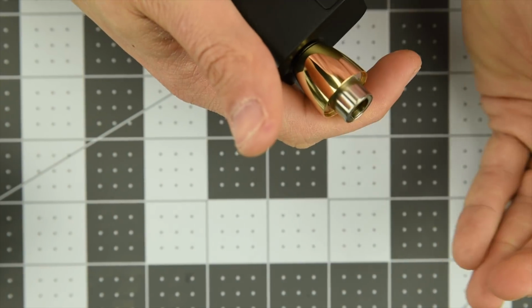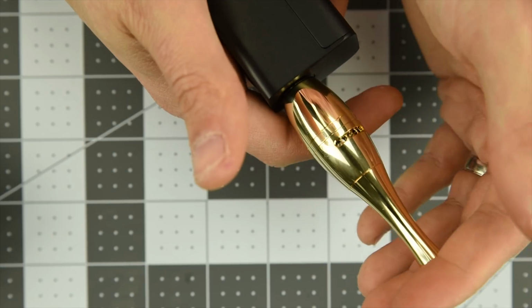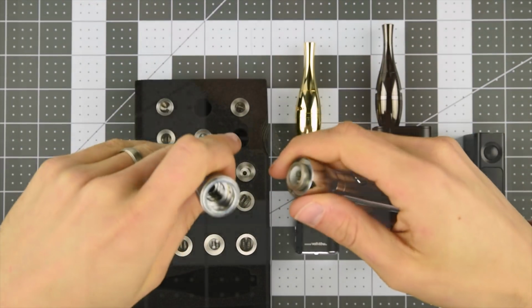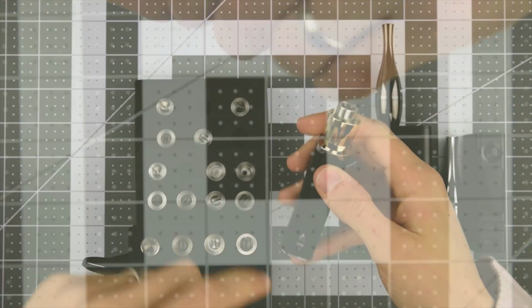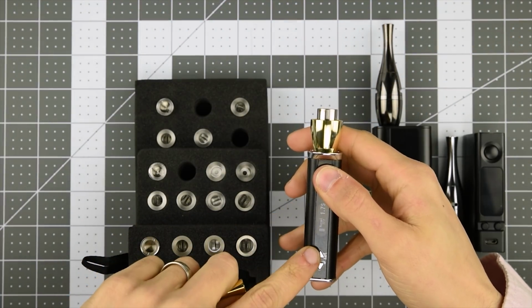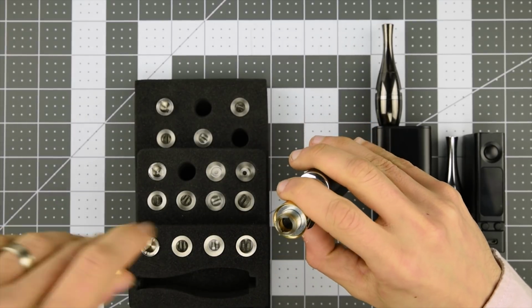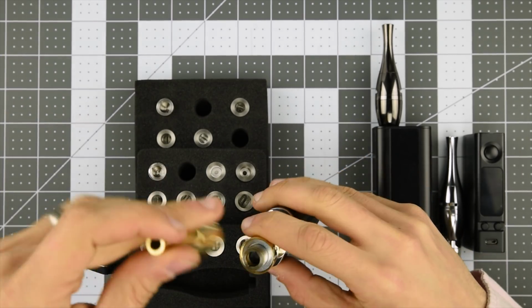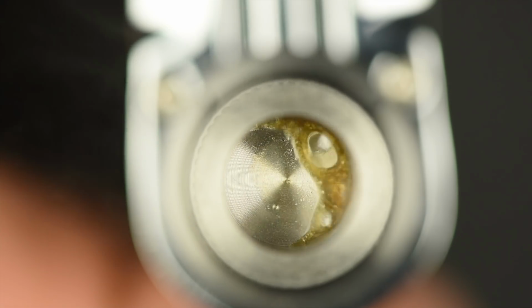And then you see me playing with this, just peeling it right off. That's the magnetic connection between the lid and the bottom half of this Source Orb 4. This is really the newest evolution. I like it. Part of the reason is that I can press and hold the button on this battery, for example, the temperature control one, get it to my desired temperature, and then once it's there, pop my dab in while it's warm, watch my dab start melting, and then just pop the top back on right there like that and start taking my hit.